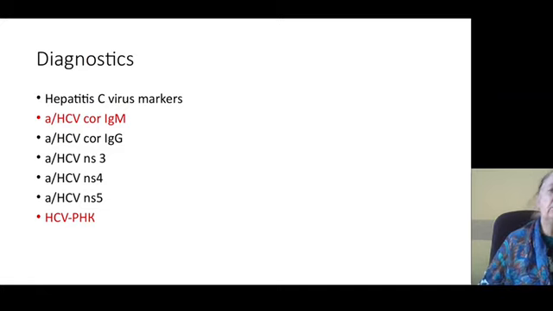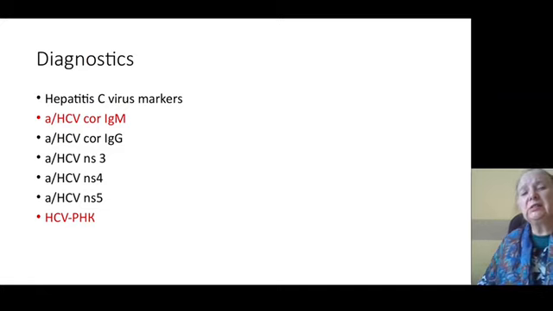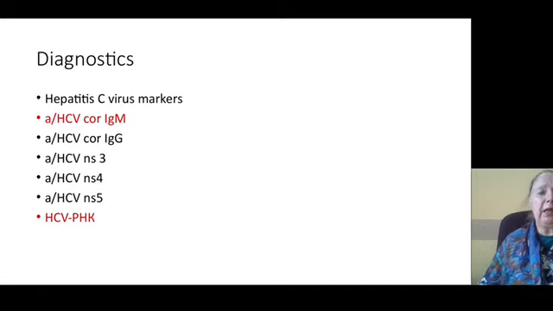So, in cases of chronization of hepatitis C, in blood we can indicate all those markers of infection. Yes, it depends on active replication of the virus. But all those spectra of antibodies we can indicate in chronization of hepatitis C.